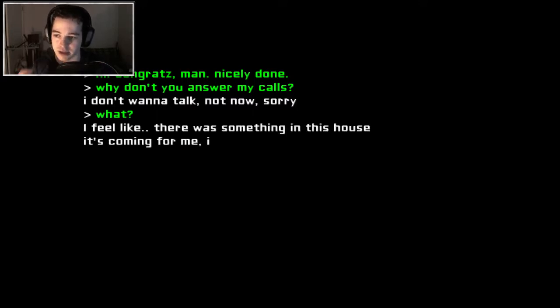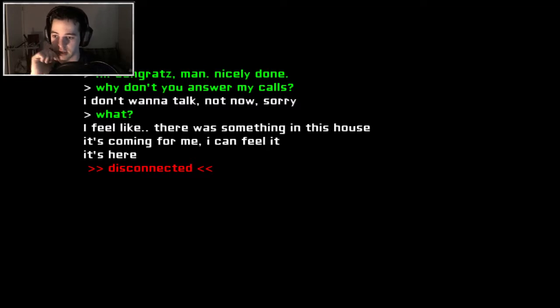Woohoo! Congrats, man. Nicely done. Why don't you answer my calls, dude? I don't want to talk. Not now. Sorry. What? It's scary. I feel like there's something in this house. It's coming for me. I can feel it. It's here. Disconnected. There should be like one big scare.